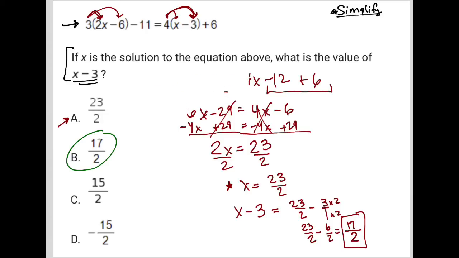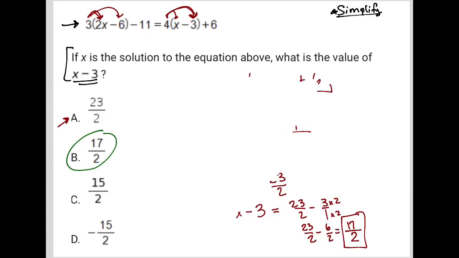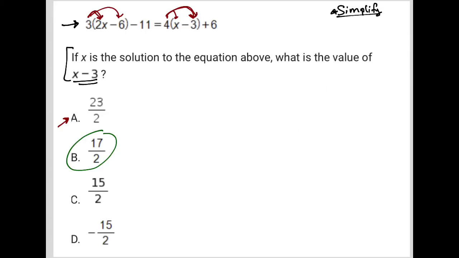So didn't take all that long, right? Obviously, I'm explaining how to do this, so it wouldn't take you 2 minutes to solve this. It would take you probably more like 30 seconds to solve it that way. But I also want to show you something else.